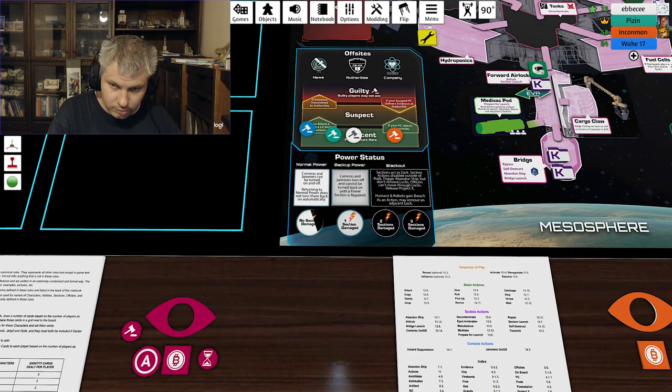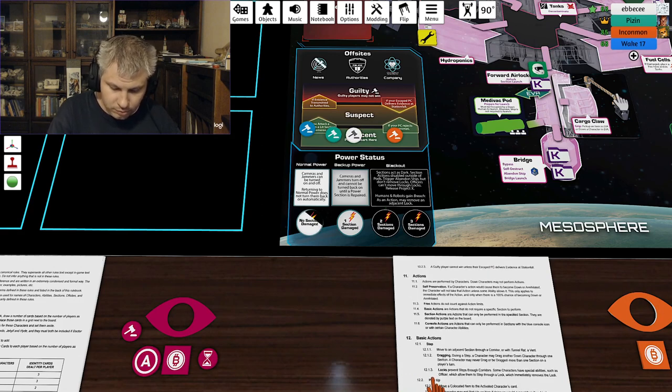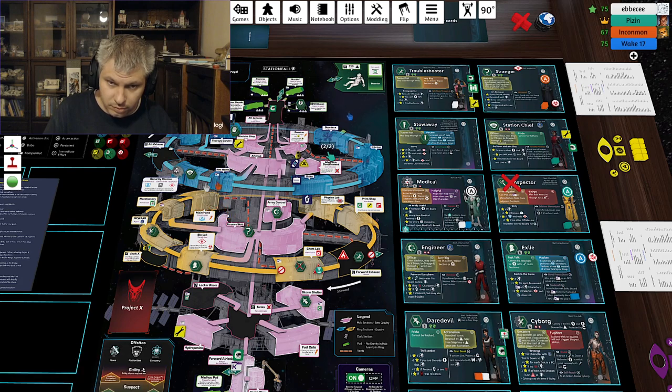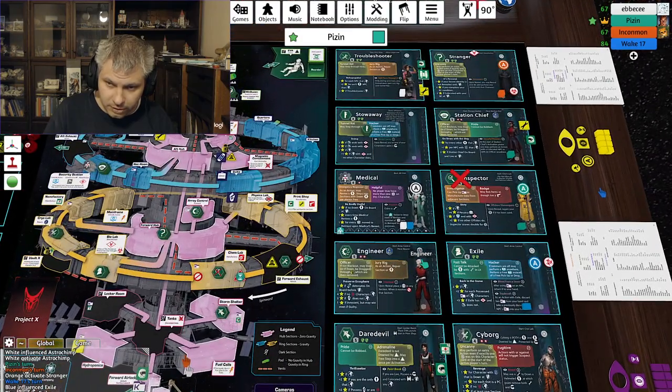Oh, is it my turn? Oh, I did not notice that. Okay. Where were we? So there's too much fire everywhere. And I'll be activating medical. No, I don't want to use that. I want to press the button. And they will move here and change this into gas. And I just checked my hand. Yeah, that's fine. Can I activate engineer?